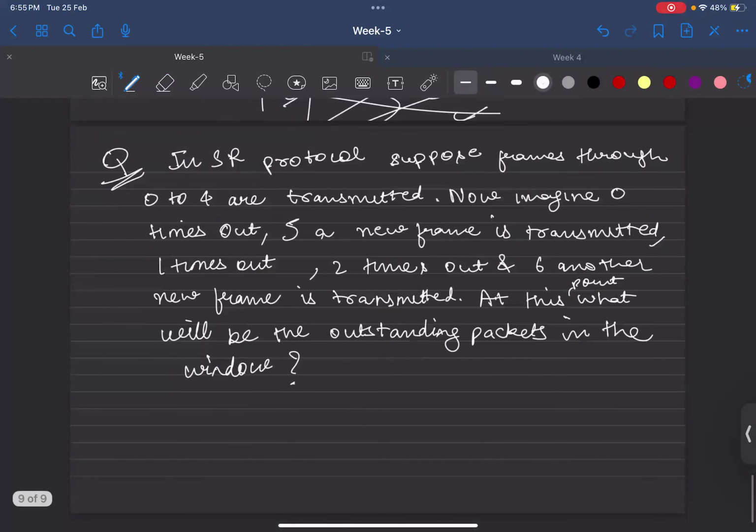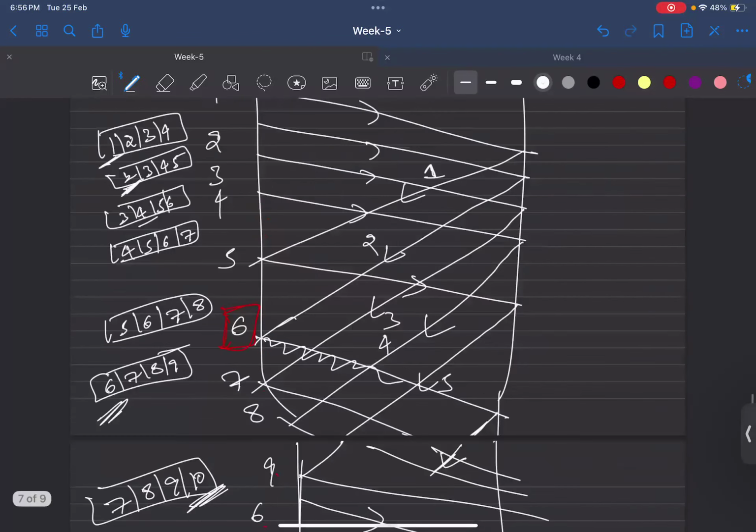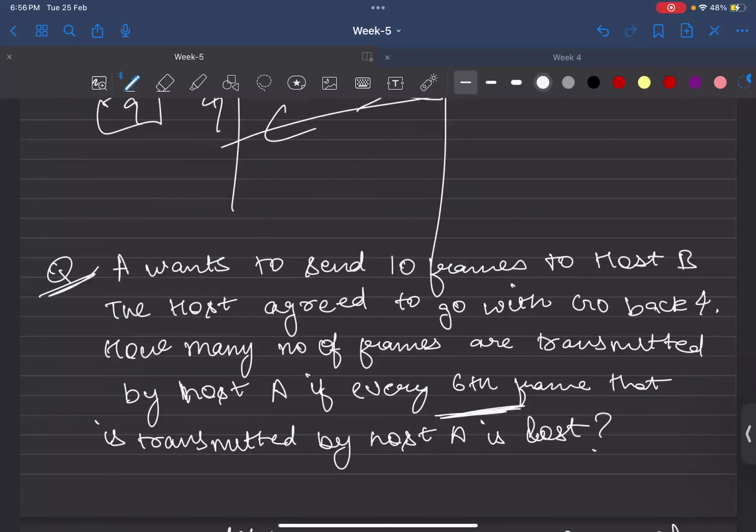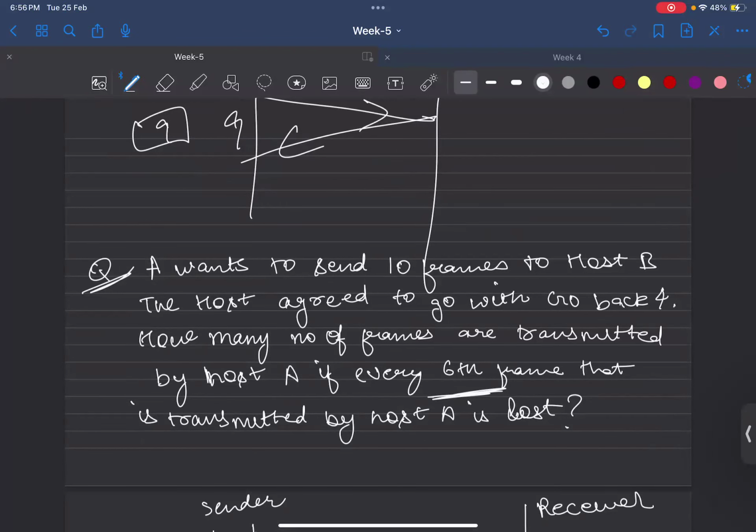No window size is given here. I'll give you another question on SR protocol because it's simple. Please remind me in the next class, click a photograph and share it with me. Here, share the screen and share the photograph with me. Now, can you solve this second Go-Back-N question with the SR protocol? It's also very simple. SR is actually very simple. Have you all taken the photograph of that question? Yes, ma'am. Can you solve this?